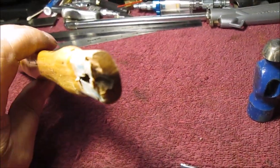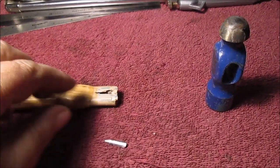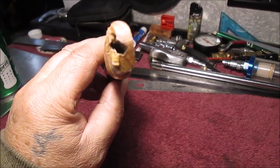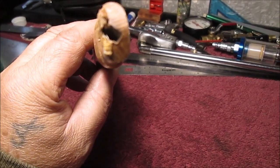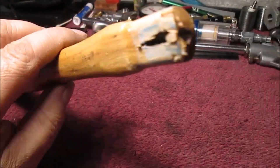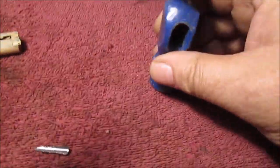We'll show you why. This had a metal wedge in there, and all we did was keep drilling out the drill bit. See how it was shaped? We're going to saw a slot and make a wood wedge. Then we're going to use our Gorilla Glue and spray a little water on it, because that's how you make the glue activate. And it's never going to come off there. You see where I kind of drilled off to the side there? Okay, this is why we're going to change this.